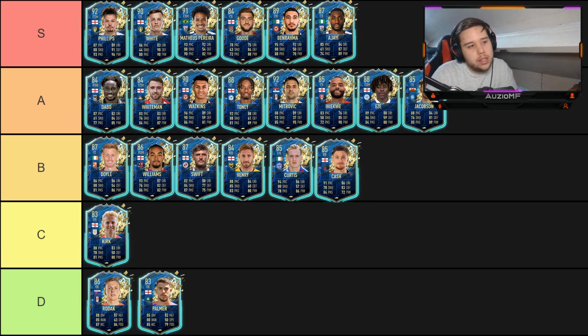Cash is one of those players that the strength and physical stats are not outrageous. Let's all be fair. And Kirk is the player that no one wants to get into the EFL guaranteed SPC. But that is going to be my EFL tier list. I believe it's correct. Maybe the only player that you could argue is Easy up here. But other than that, there's some cards that a lot of people do sleep on.